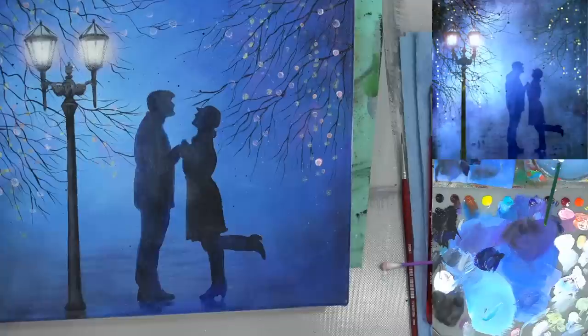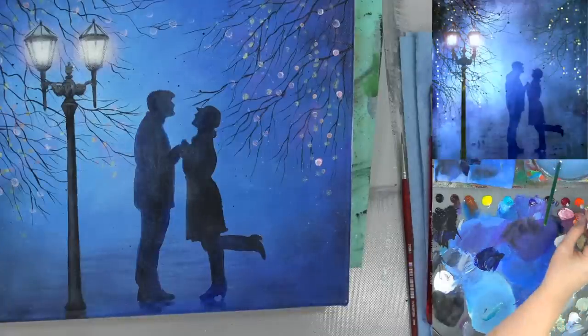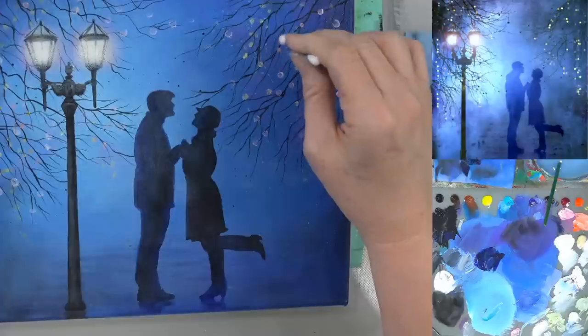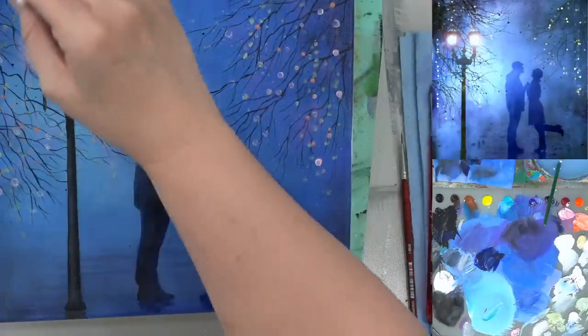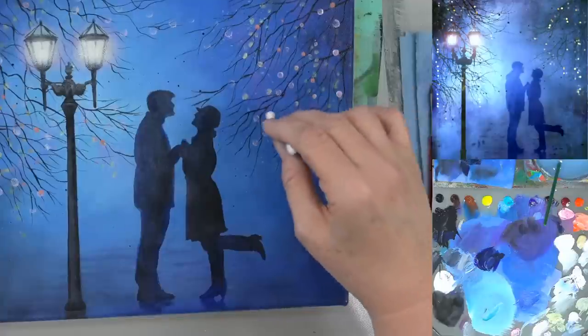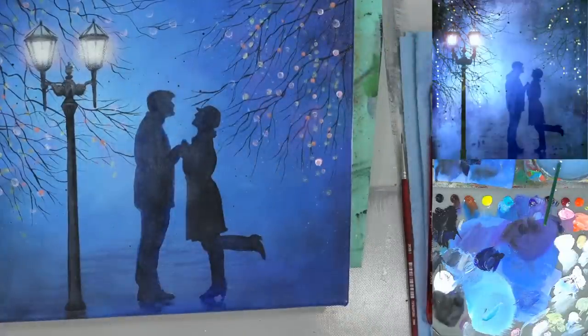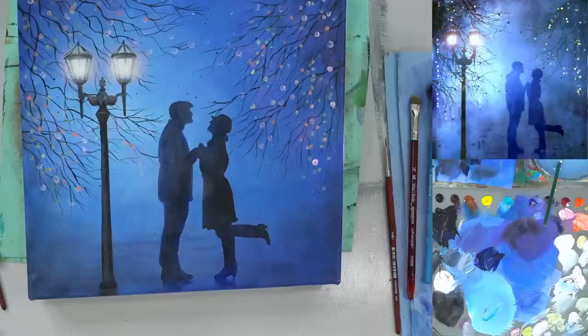Okay. And then, yeah, there's just a bunch of different colored little dots here. Mostly reds and oranges. White. Cute. Get some yellow going. We're pretty much done after this.